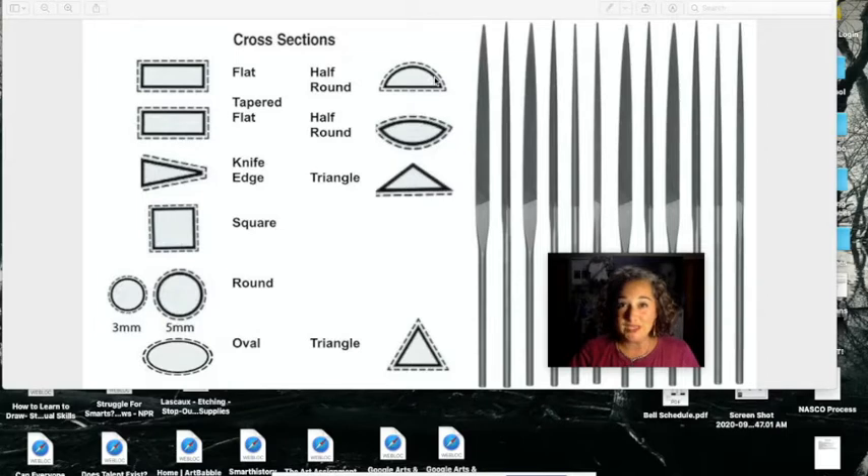That's your quick intro to the needle file names and what they look like. If you're one of my students, it's really important that you remember those names and communicate with me using them — and if you're not one of my students, you should remember them too. Take a pause, take a look, make sure you understand how the titles work, and then go on to the next section of this video which shows you how to use the needle files in action.